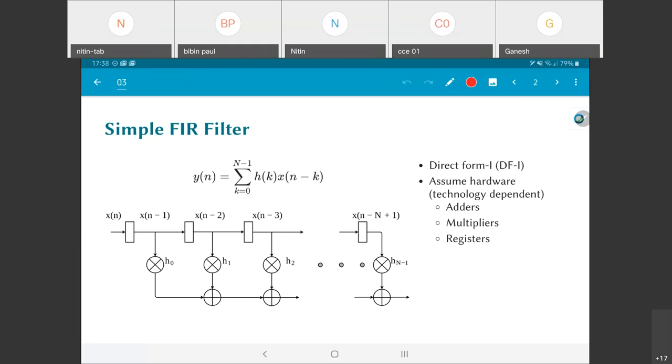This structure that I've drawn below the equation is what you would see in any textbook on signal processing as what is called the direct form 1 implementation of a filter. This direct form 1 implementation is a term used in the signal processing context. It's relevant for filters essentially, it's not a generic thing for all signal processing algorithms, it applies only in the context of such filters.